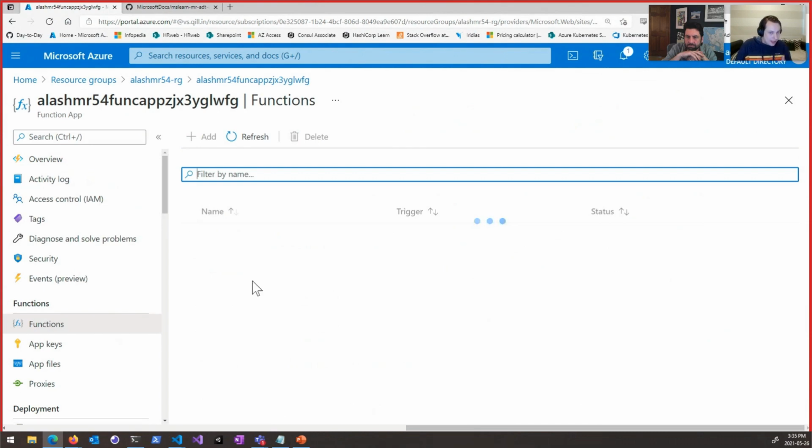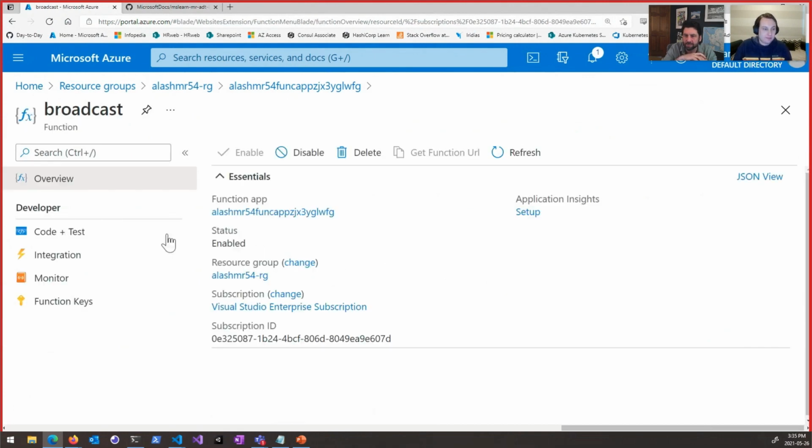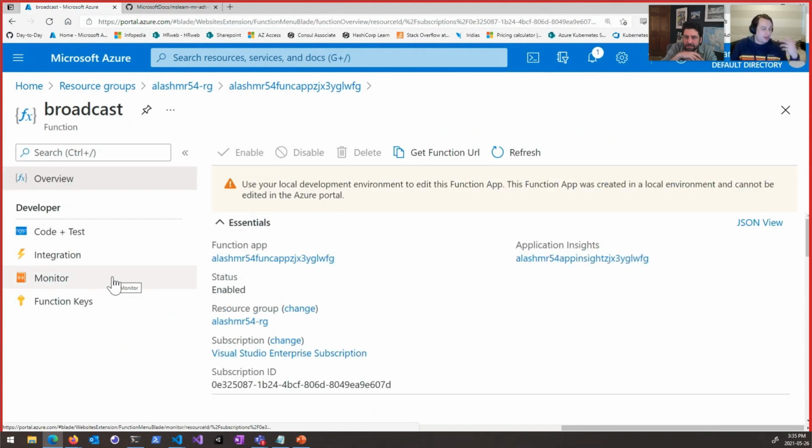Yeah. And that function here is this broadcast one. Right, the function going up to SignalR. So this is when Digital Twins makes an event. Broadcast then says, event grid notifies our broadcast function, "Hey, we've got some new telemetry for you, packaged neatly and contextualized by our friend at Digital Twins."